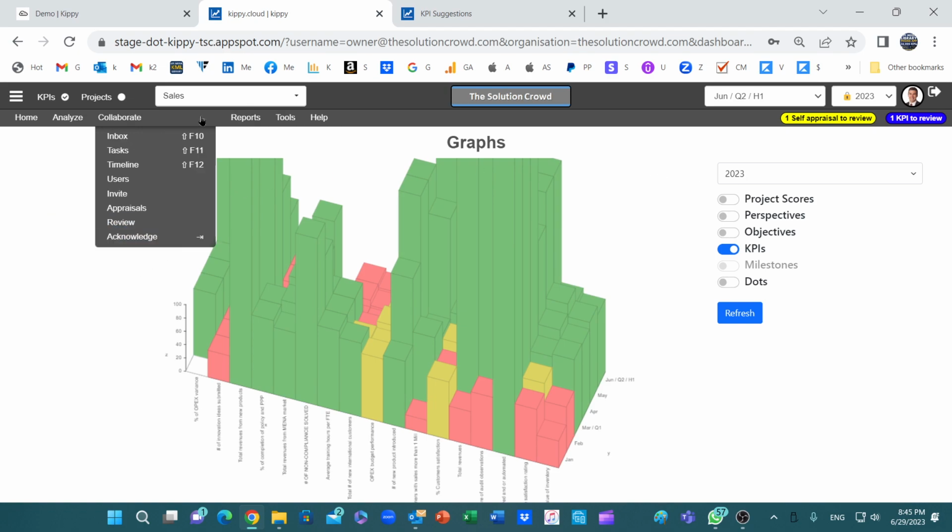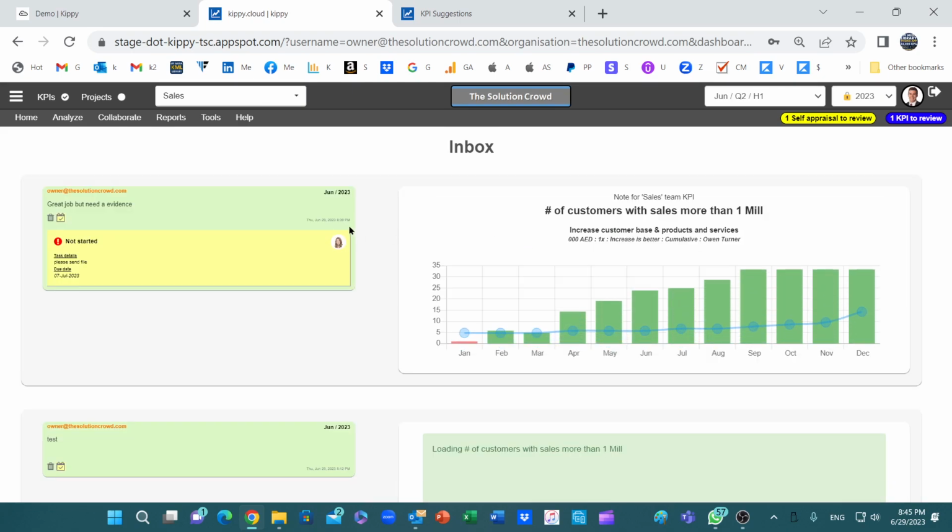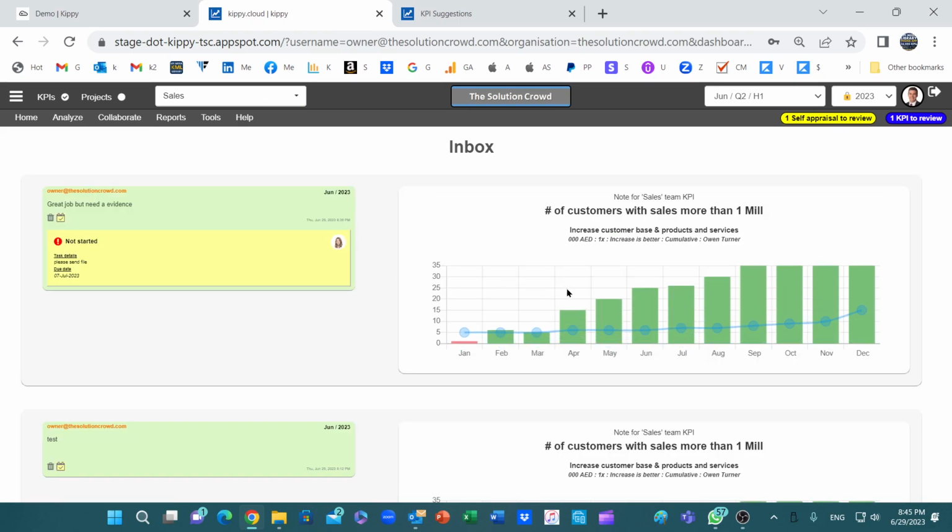Now let's go to collaborate. Each person will have an inbox to check. As you can see here, this is the one that I added on this specific KPI. It will show up in mine as well as in the person that I assigned this task to.